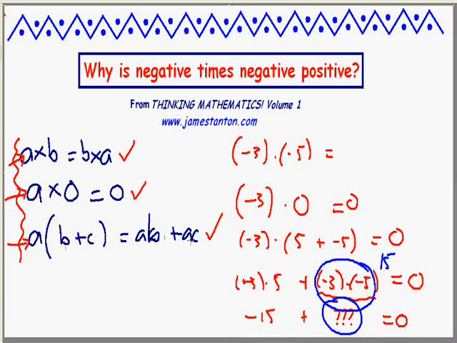These three rules of arithmetic, if you believe to accept them, force us to say negative times negative is positive. And that's the true mathematical reason why this is the case.